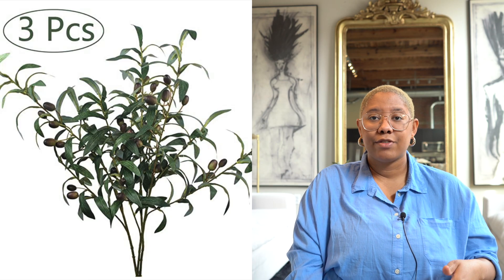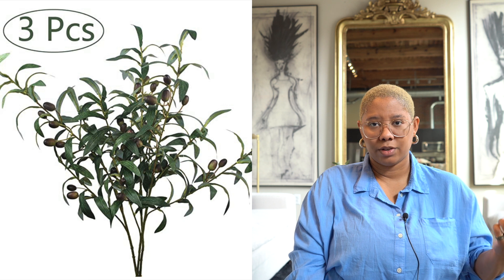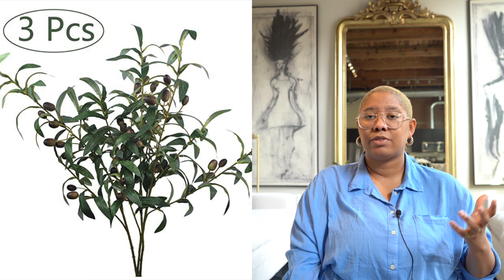I know people come for me for liking faux florals, but I like what I like. If you don't have a green thumb and can't keep things alive, I love this three-pack of olive branches — it's only $18 and it's never failed me. I've used these olive branches in every room of my house to add a nice pop of green. My color scheme is black, white, and gold, so green livens it up. They look more realistic because they have very minimal white on the back of the leaves and are a true hunter green. They're also easy to cut down to the right size.